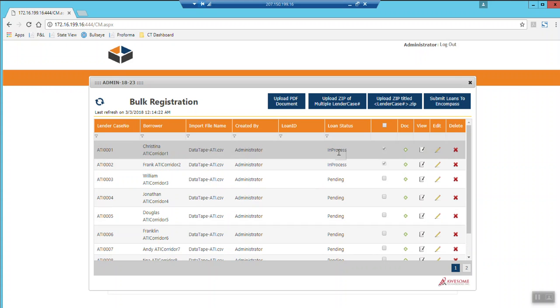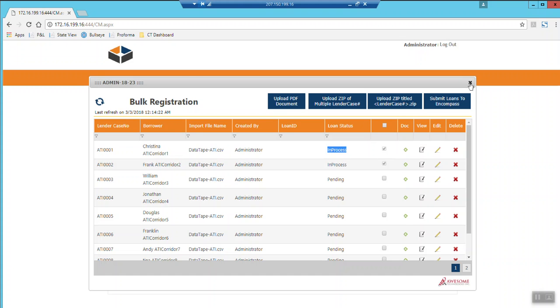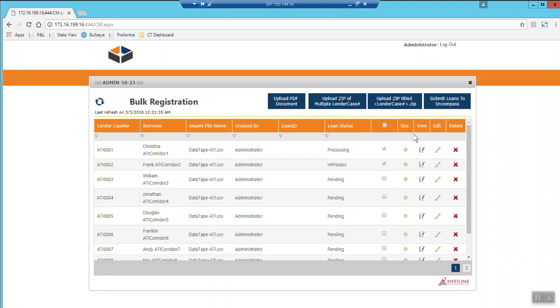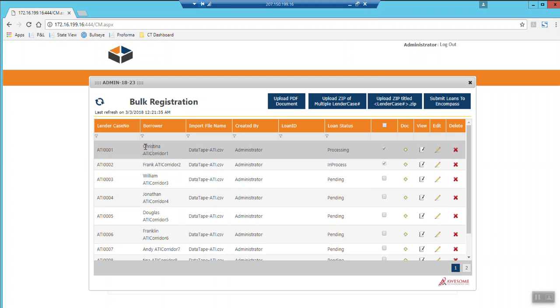Once it is complete, in process, the loan status will change. As you can see, the first one has begun processing.